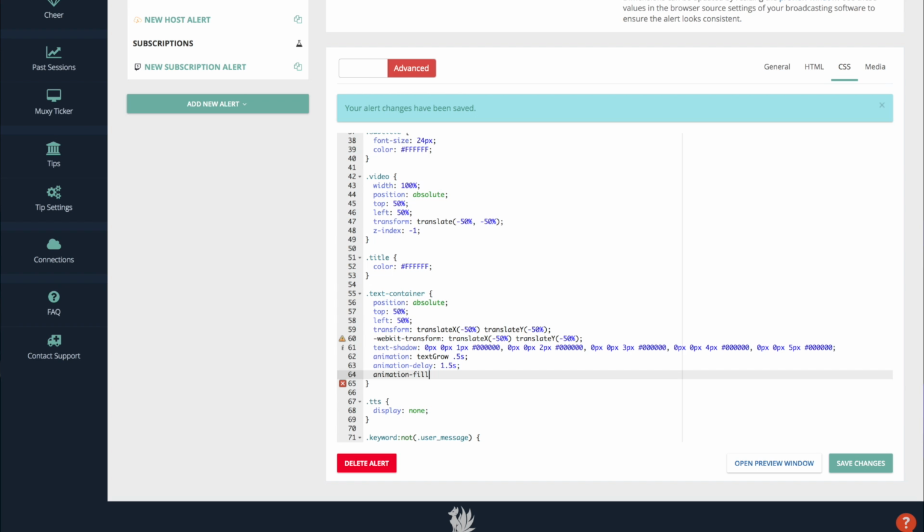The last thing that we need, if you remember the step before this, we changed our default text size to 0 pixels. So as of right now, once the animation stops, text goes back to 0 pixels. You need to write animation-fill-mode. This just means that at the end of the animation, it takes the very last keyframe and it maintains those settings for the rest of the alert. So your font will stay at 48 pixels throughout the duration of the rocket ride. And there you go. That's it.